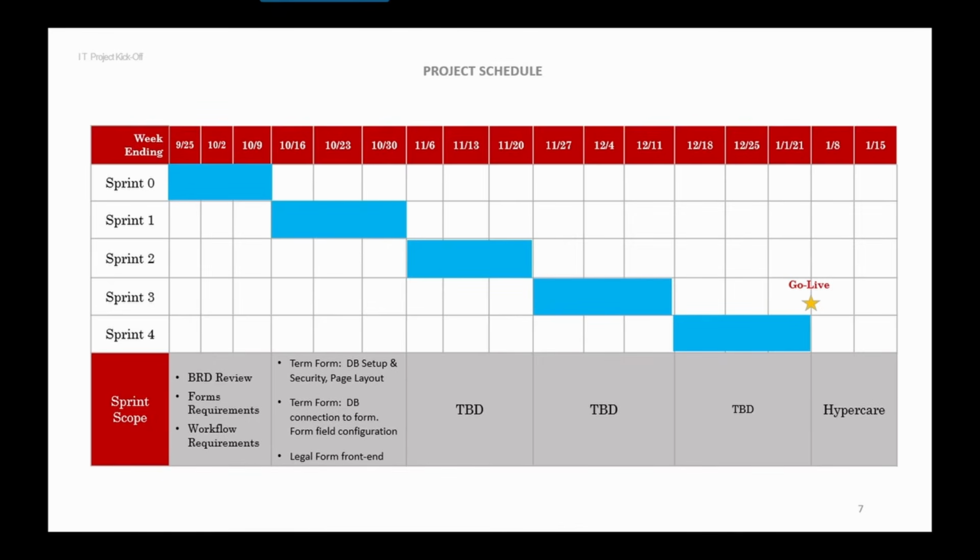Now, if you're in a situation where you do not have a project schedule yet, you're in an analysis phase and you need further discussion before you can come to a detailed execution project plan, you're going to need something here that's kind of a plan to get to a plan. And what I mean by that is you don't have your sprints mapped out because you don't know any of the requirements.